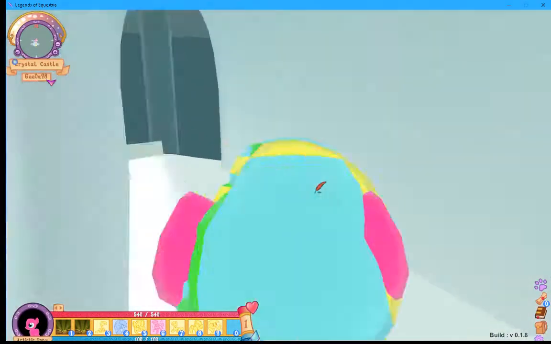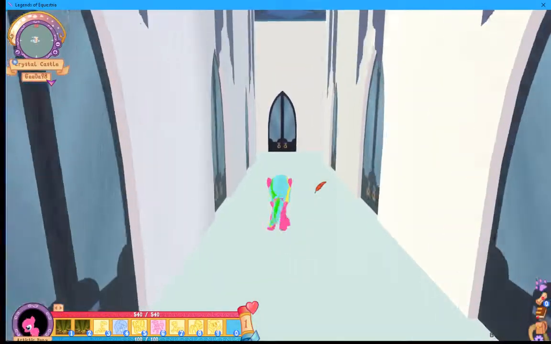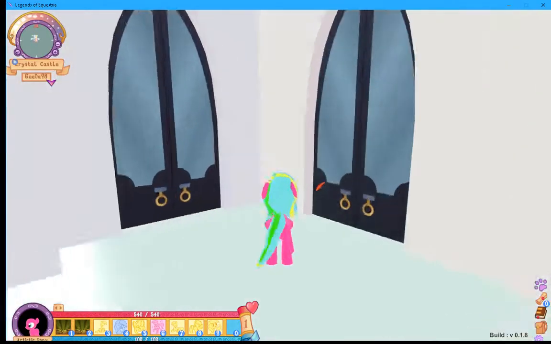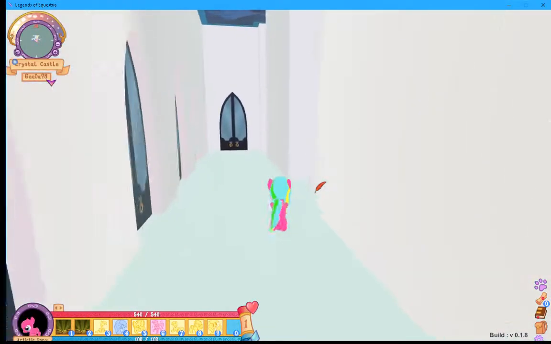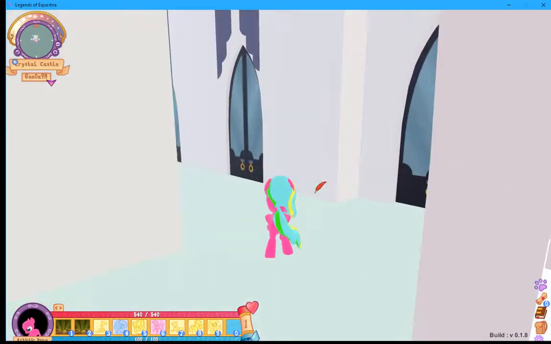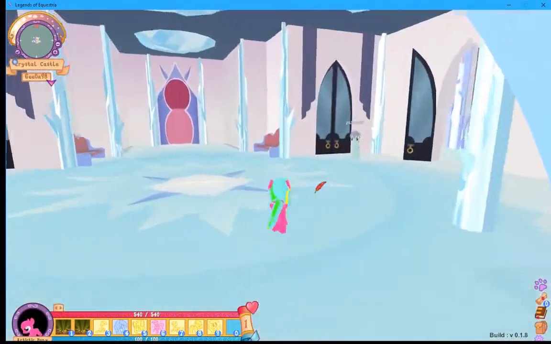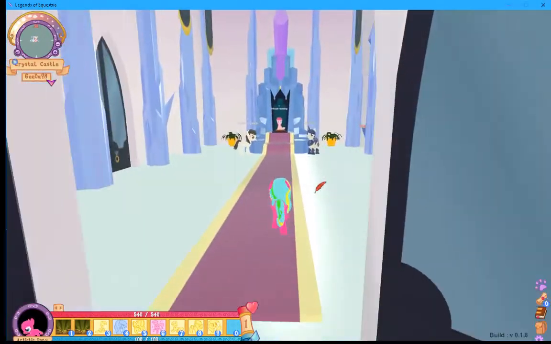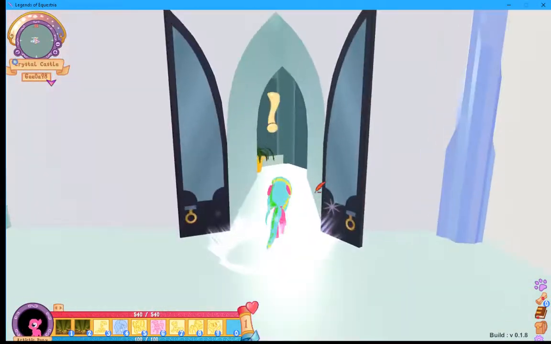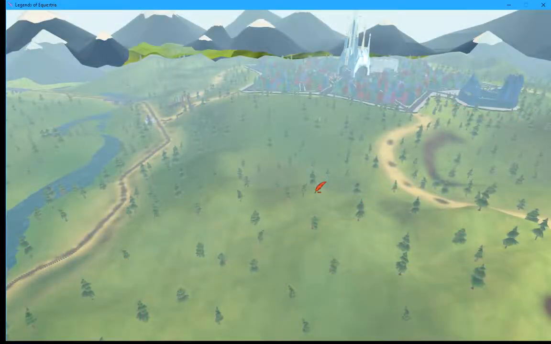And which way is it? No, not that way. That way is the second staircase. Is it this way? No. This way? No. Maybe it was a different door? I'm trying to show you guys the throne room, but I think I'm in the wrong place. Oh, here it is. Princess Grumpy. And it teleports you away if you try and run towards her. But Princess Grumpy, why are you so grumpy?